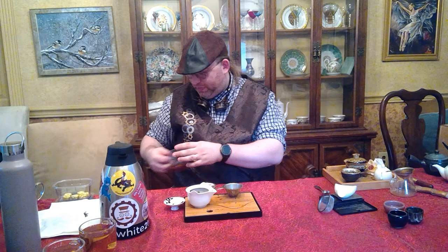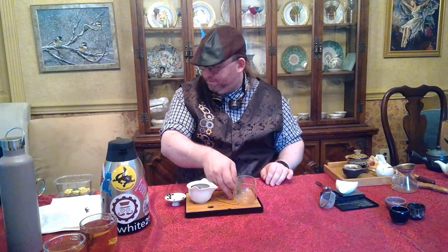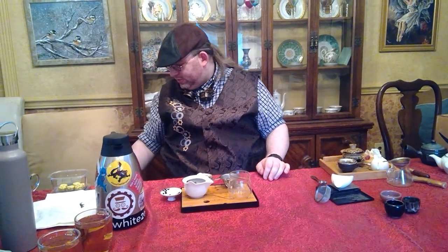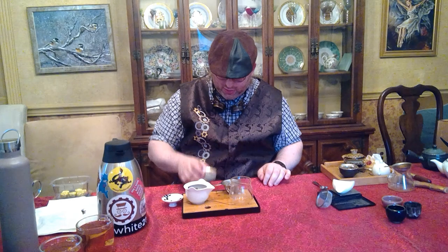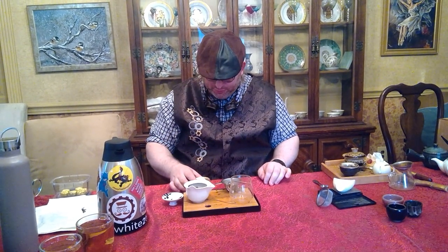On the nose, right before that even got to my mouth, I could smell that citrus. It's delightful. It's just a slight citrus aromatic. Very good.